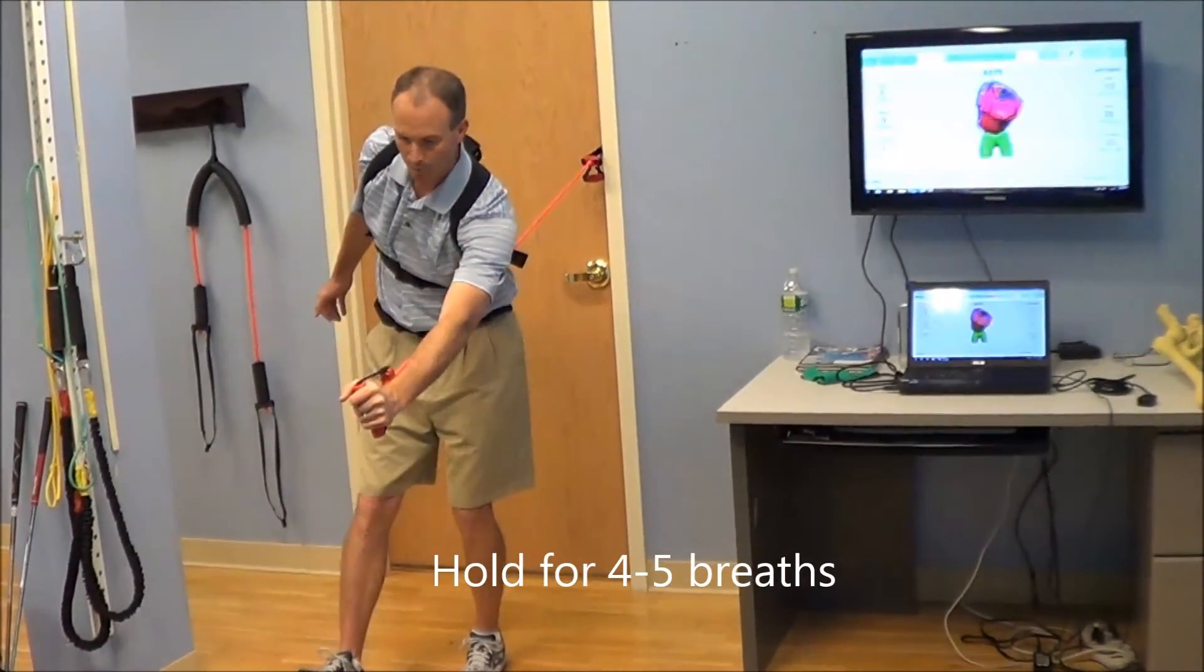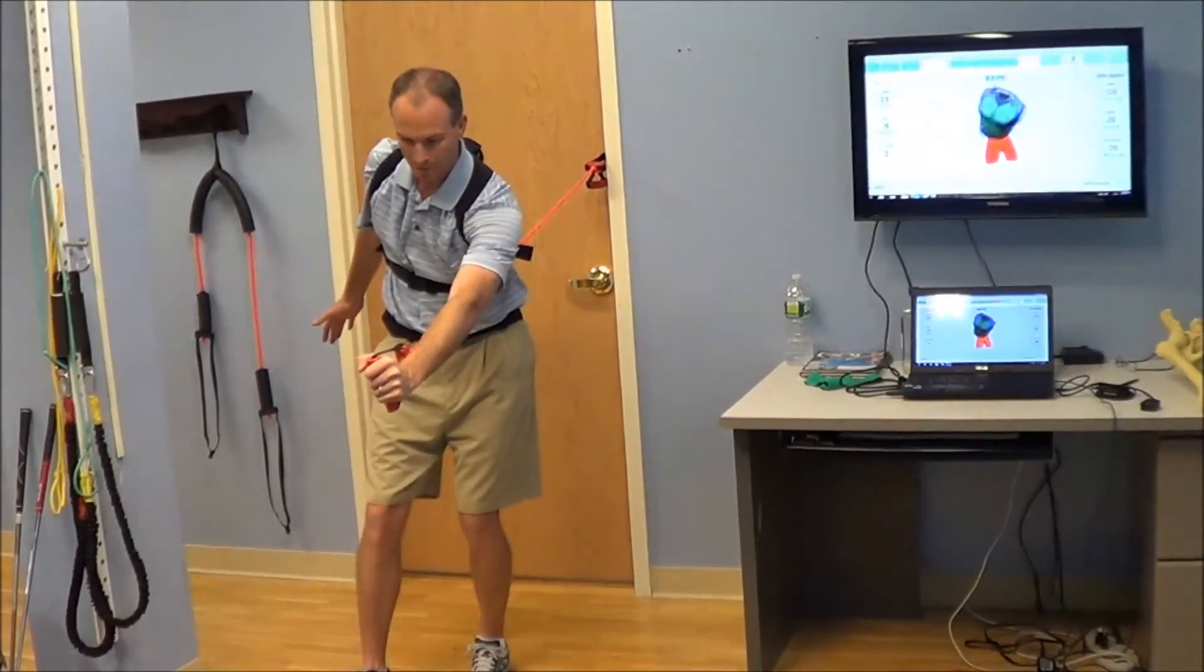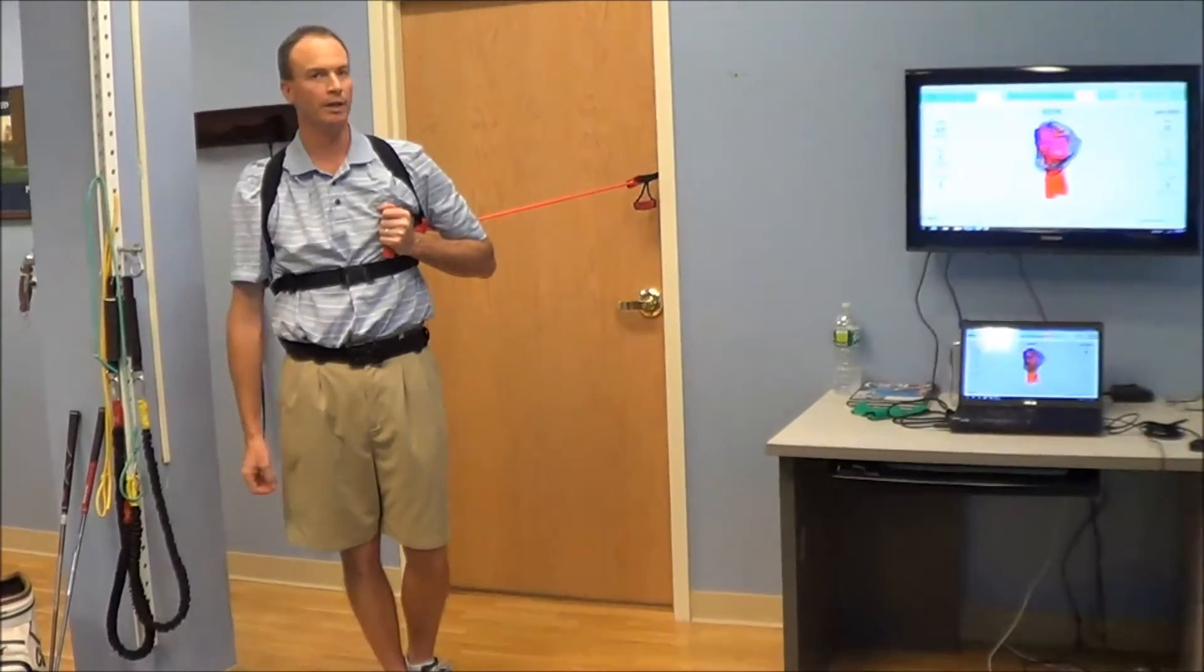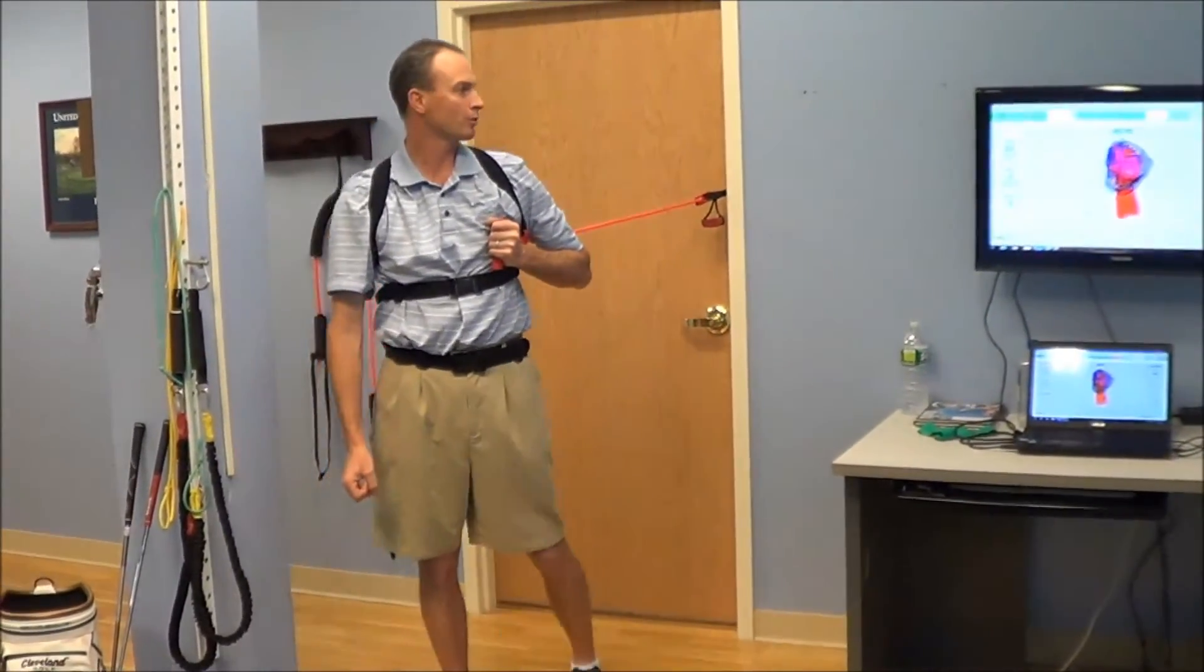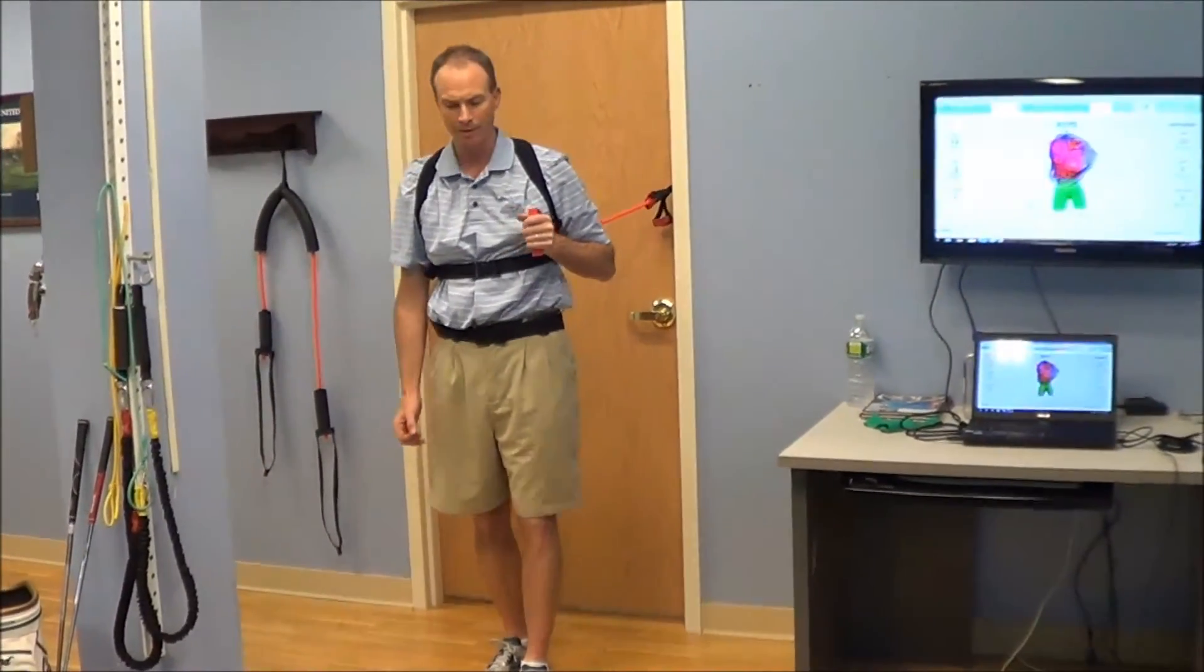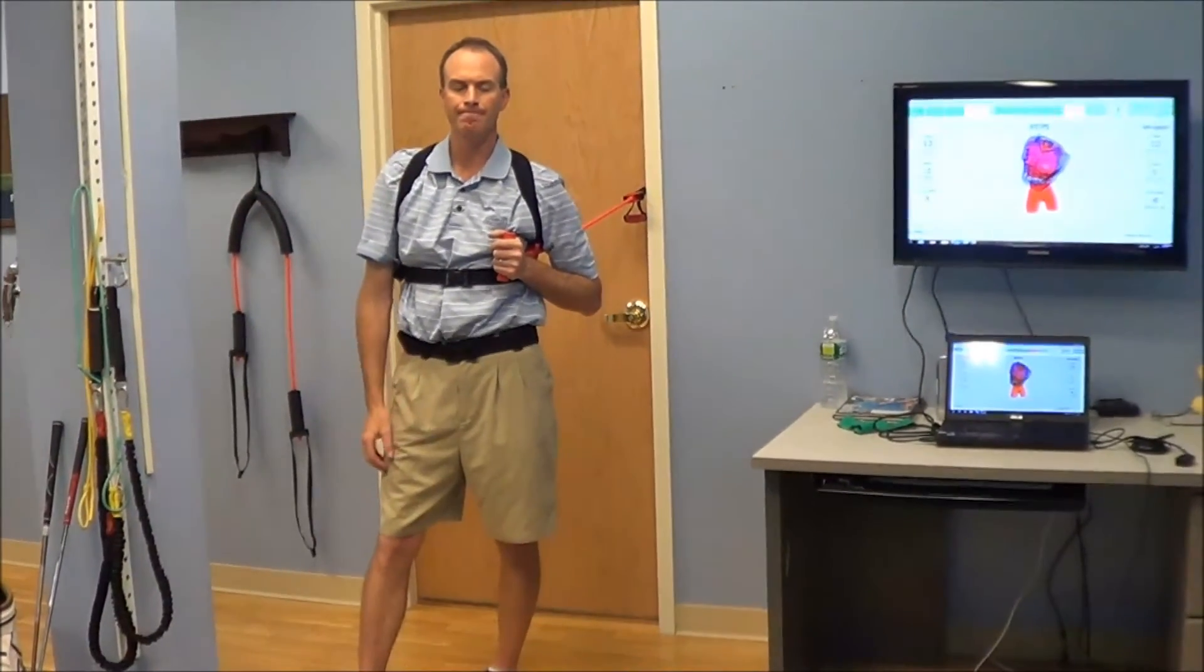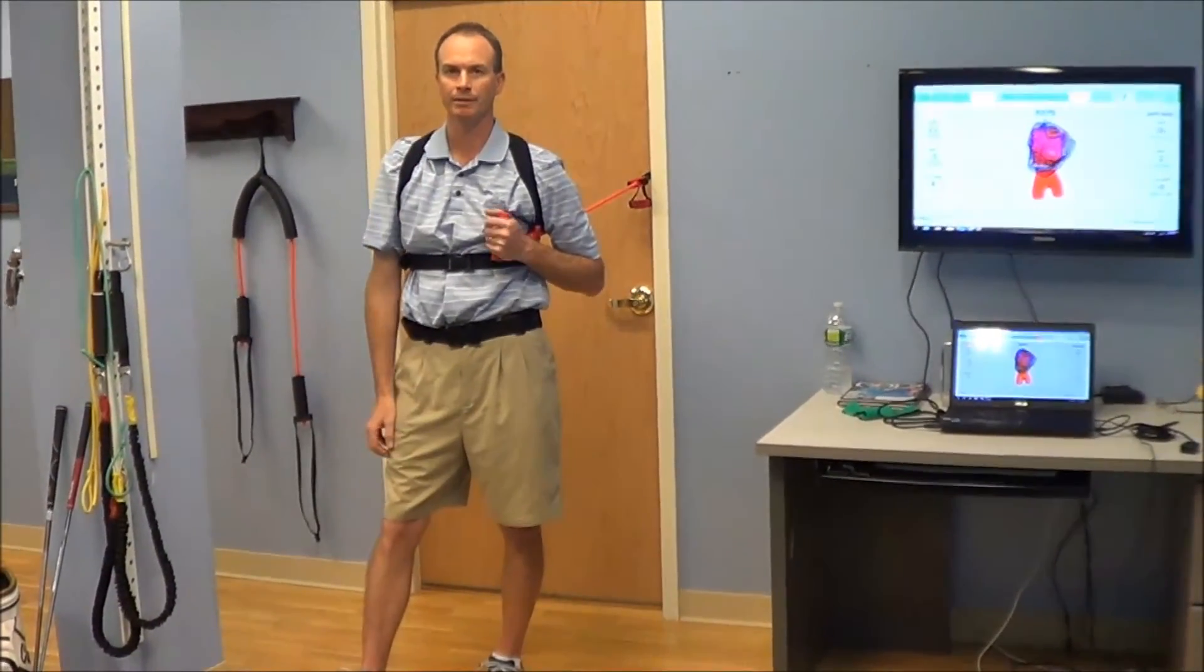So you want to make sure you go back and find that position and you want to make sure you have the right position. Otherwise, you'll feel it in the wrong areas and it won't be an effective exercise. So try this one, it's a standing resisted trunk rotation. Great one for golfers looking to increase that shoulder plane in their backswing. Thank you.